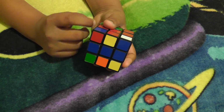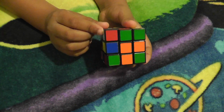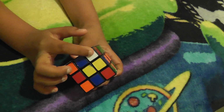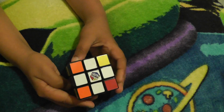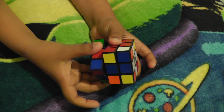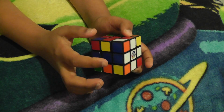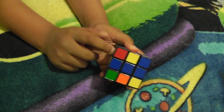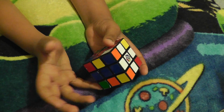I found this corner with white, as you can see. What we need to do is match this up. It's white, red, and blue. So we need to match it up with white, red, and blue. You can move this corner piece to here. We need this to be in the middle of the white centerpiece, the red centerpiece, and the blue centerpiece. And as you can see, this is white, blue, and red. White, blue, and red. So we want it where we want it to be.